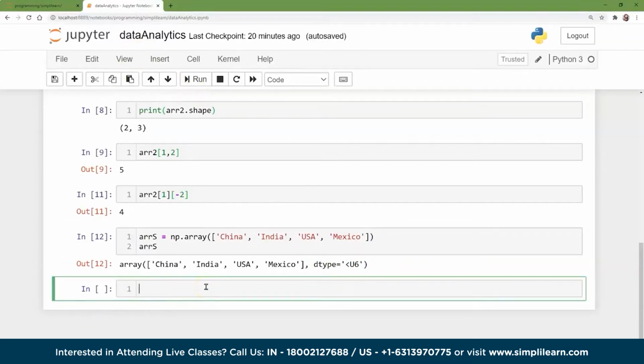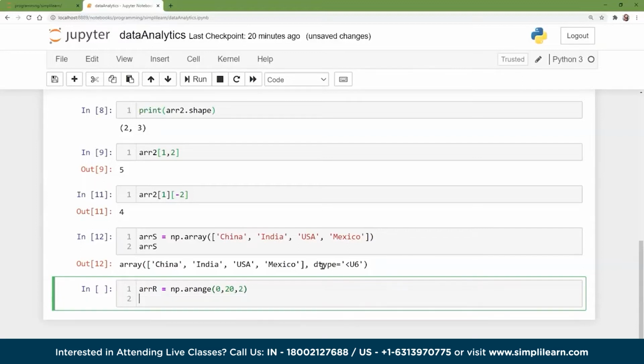And a lot of times when you're messing with data, we'll call this array R for range, just to keep it uniform. np.arange. So this is a command inside NumPy to create a range of numbers. And if you're testing data, maybe you have equal time increments that are spaced a certain point apart. But in this case, we're just going to do integers. And we're going to do a setup from 0 to 20, skipping every other one. And we'll print it out and see what that looks like.